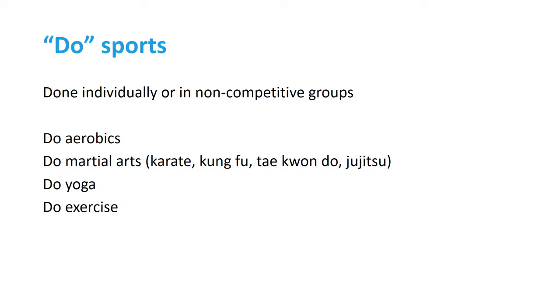The do sports are done individually or sometimes in non-competitive groups. You'll see a group of people doing these types of sports, and they might do it just because they enjoy the company of others, not necessarily to compete against them. For example, we have do aerobics, do martial arts, such as karate, kung fu, taekwondo, or jiu-jitsu. We also have do yoga. Now, a general term for sports or exercise would be just simply do exercise.